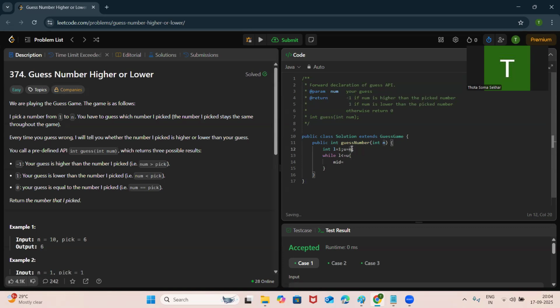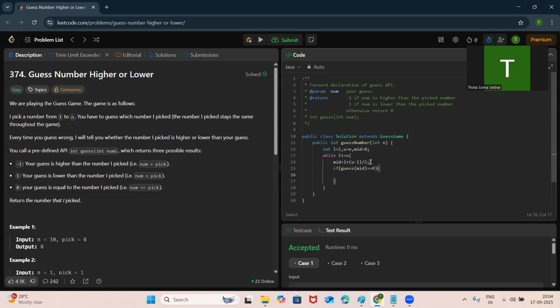I have declared it outside. That is the formula here: lower bound plus upper bound minus lower bound, slash 2. Then we have to pass the parameters to the guess function and check if it is equal to 0.